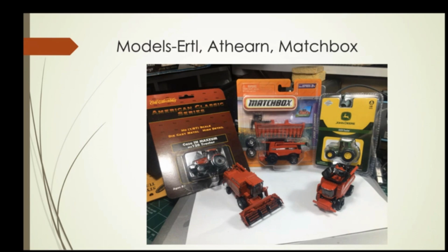On the other side, you have the Athearn John Deere tractor. Athearn had a run of these custom made by Ertl. Well, Athearn hasn't reproduced them, but guess what? If you have a John Deere implement dealer in your community, go over there and see if they sell farm toy models. They reran a whole bunch of these HO scale models, and they were immensely available as late as last year. Combines, different kinds of tractors, not just the modern ones. They had some of the Model Bs, back into some of the Waterloo Boy stuff, the older steam type tractors. So that's a source.